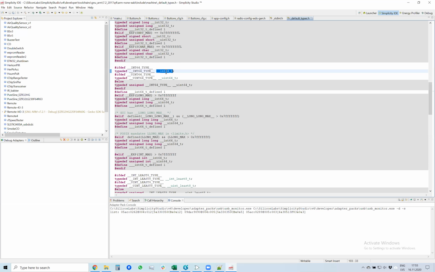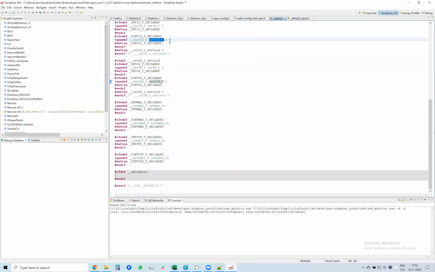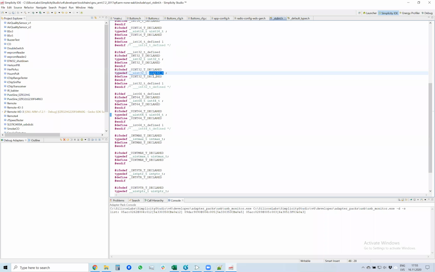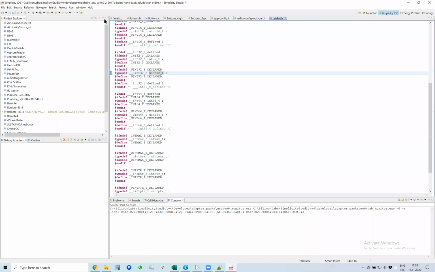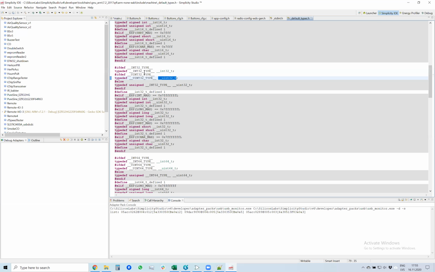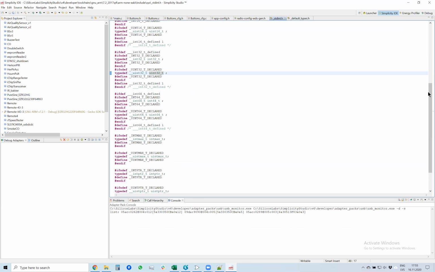And where's the definition? Now it's hard for me to show you what the definition of this thing is. Default types, stdint.